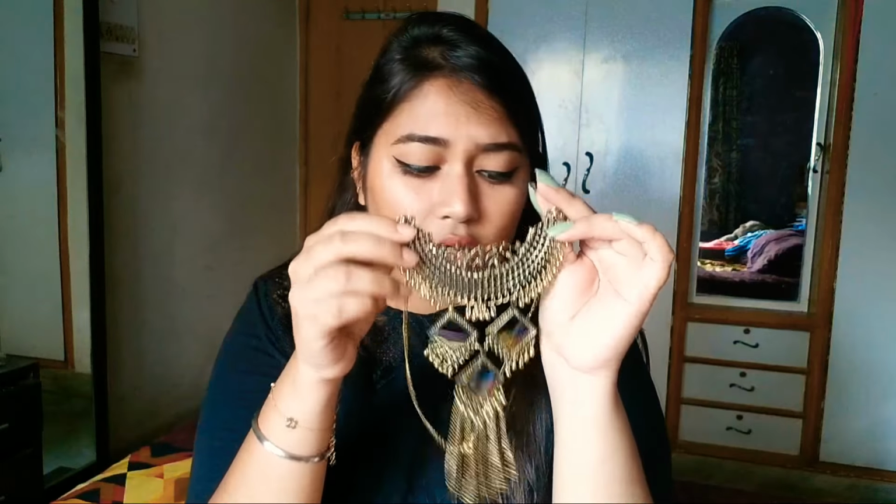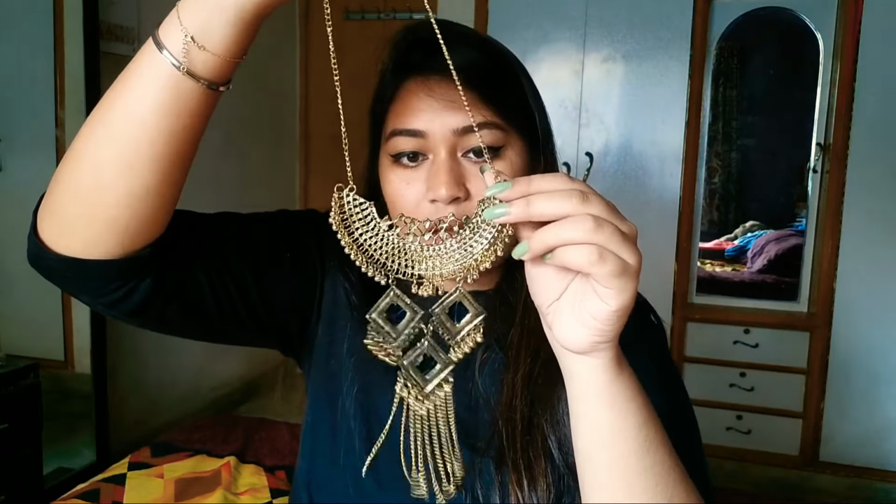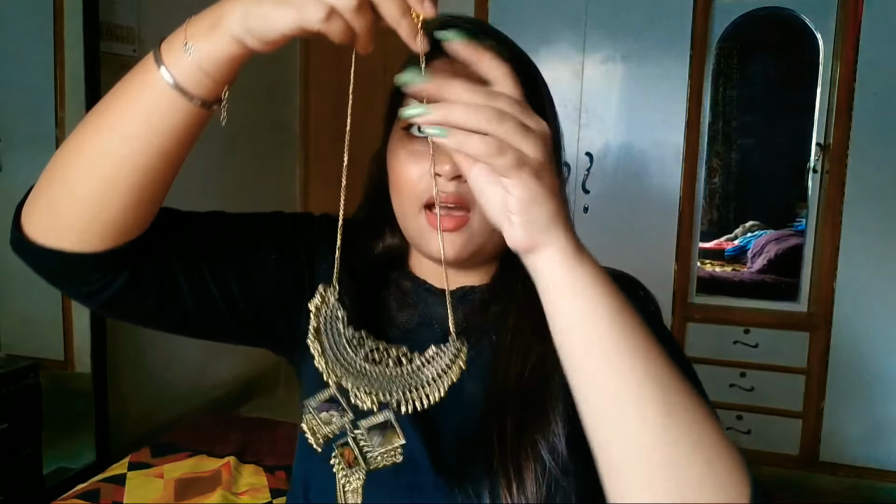This retails for rupees 350, and look at it. It's just so beautiful. And you will again receive random colors. Either you will get silver or golden, which I have here. This is also really pretty. I really like the finishing. This is how the rear side looks like, and I will just wear it.